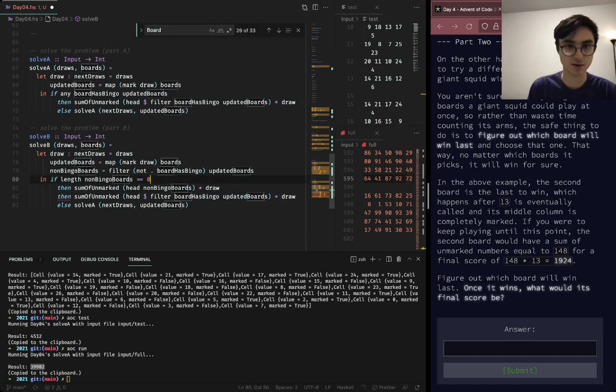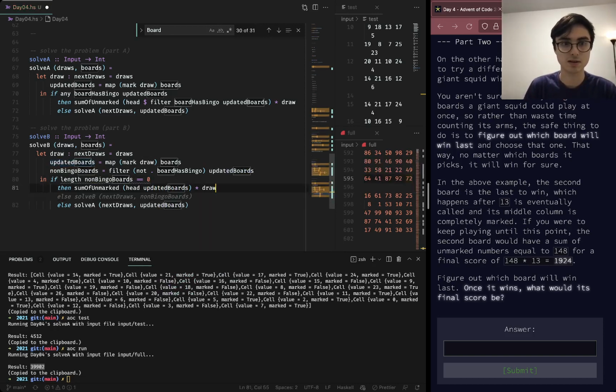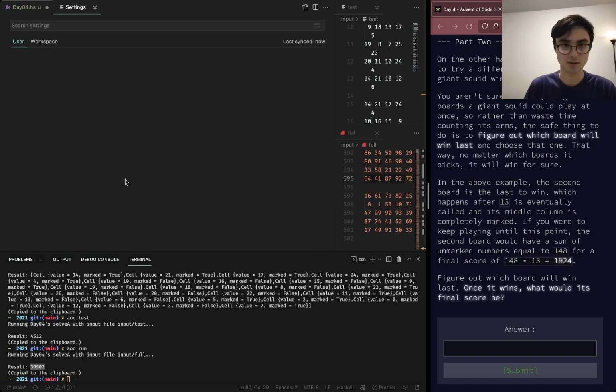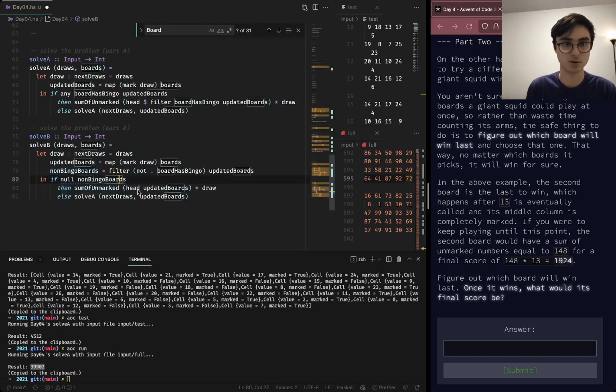No, if it's 0, then the sum of unmarked, the head of the updated boards. Presumably there was only one left. I guess we will assume that. And this could be empty or null, is what it's gonna tell me.